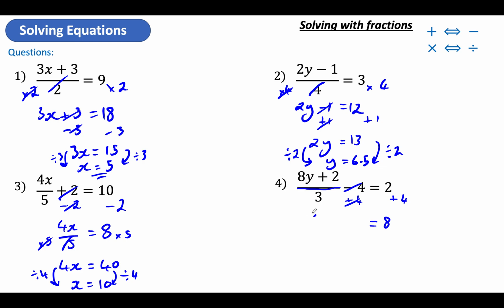That means this side still has a fraction, and it's still got quite a lot going on. But now everything is over that denominator. So I can times by 3 to leave 8y plus 2, because that has cancelled out my fraction there. And that equals 24. I'm going to take away 2, or I'm desperately running out of space here, which is 22.